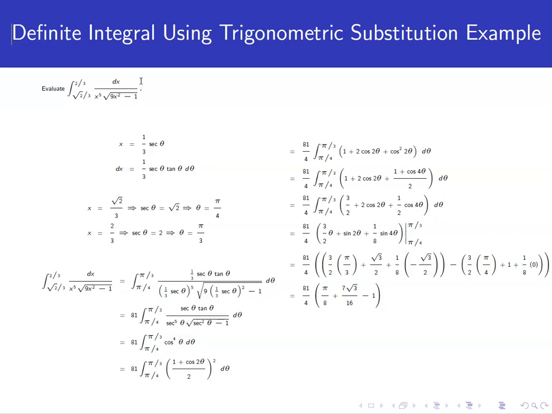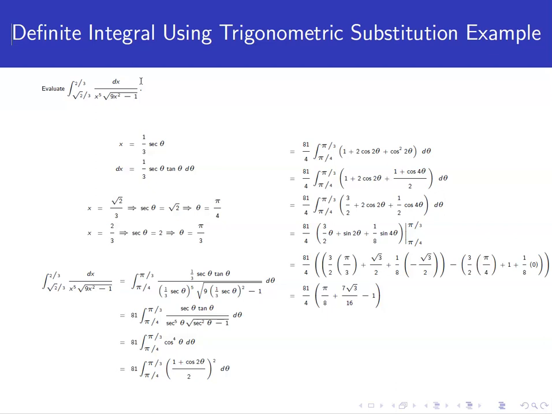So we're going to let x equal 1/3 secant theta, so that dx is 1/3 secant theta tangent theta d theta. Now, rather than having to go back and replace all the thetas when I'm done with the x's, I'm going to go ahead and change my limits of integration so that when I get my antiderivative in terms of theta, I can just plug in the endpoints and be done with it.